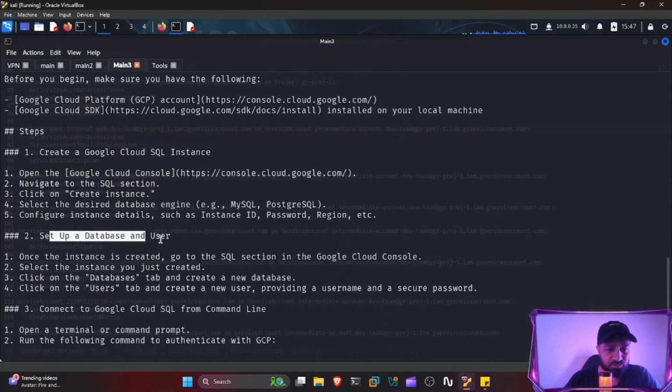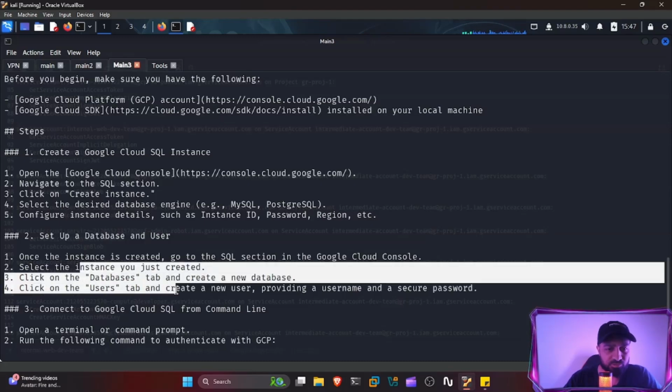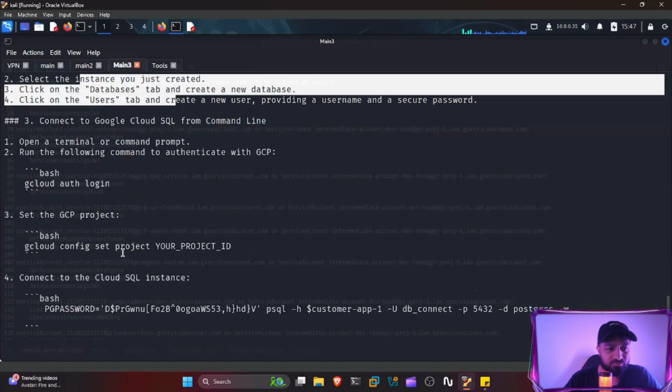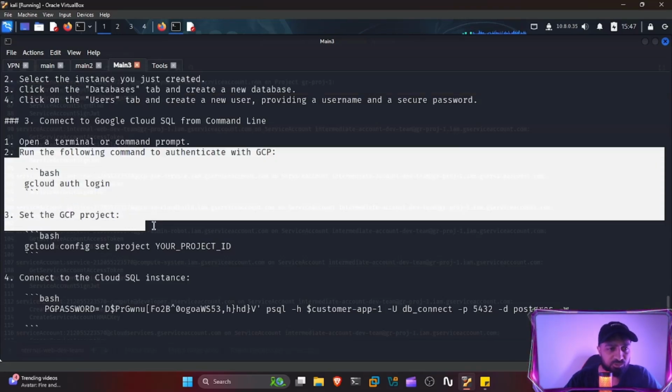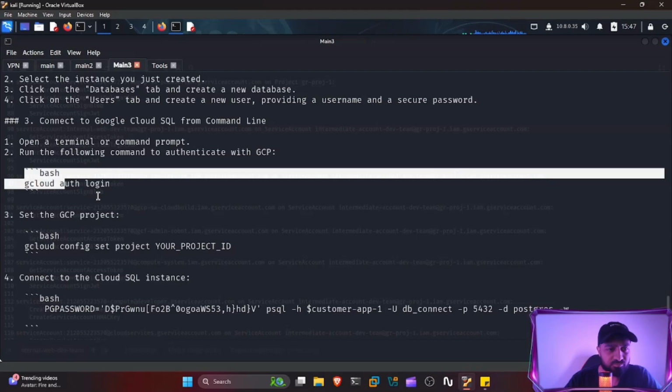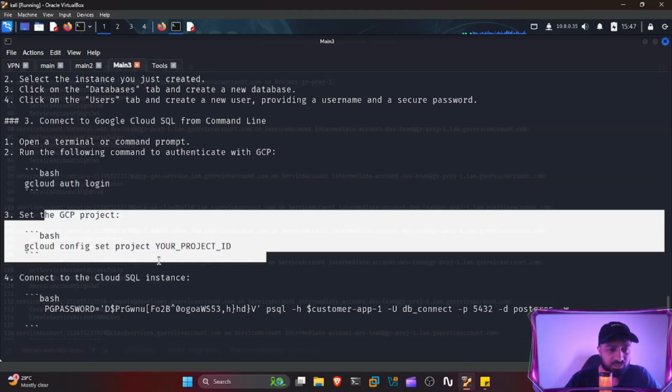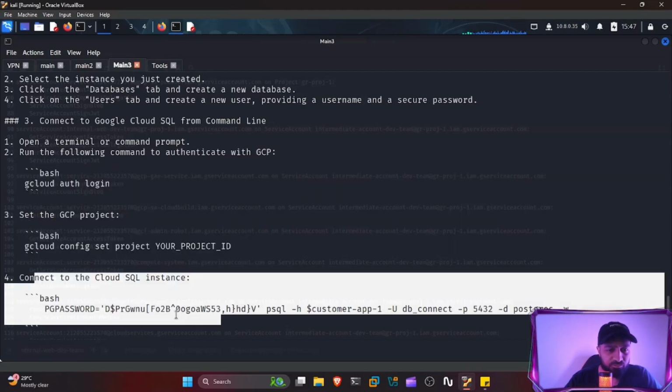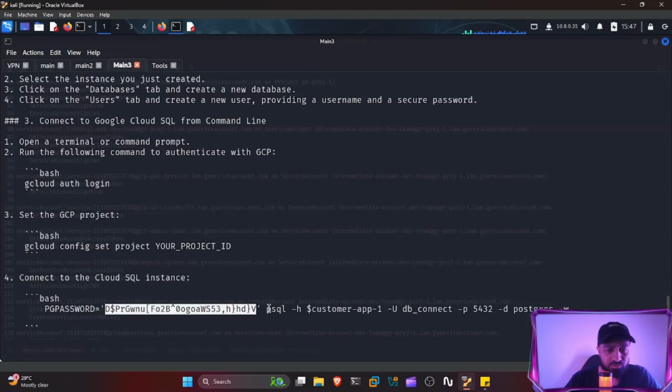Set up the database user. See if there's any information here. All right, seems to be some custom information over here. gcloud auth login, set your project. Then here we have a password, and then the psql command in order to access the database.